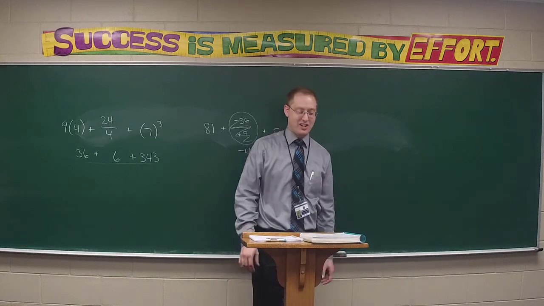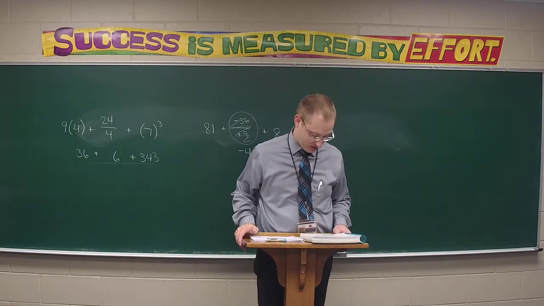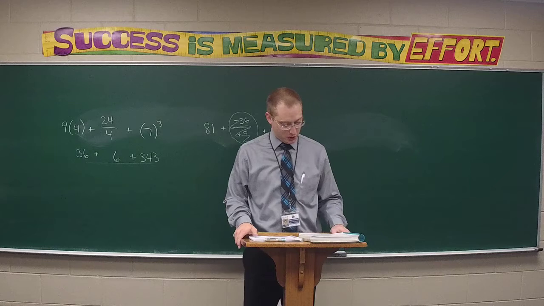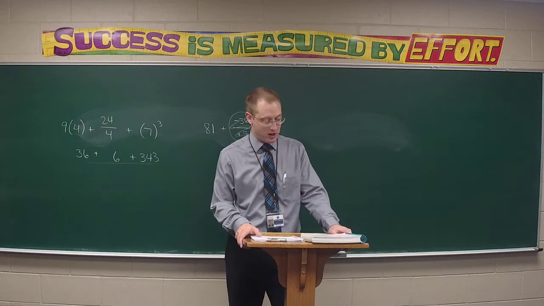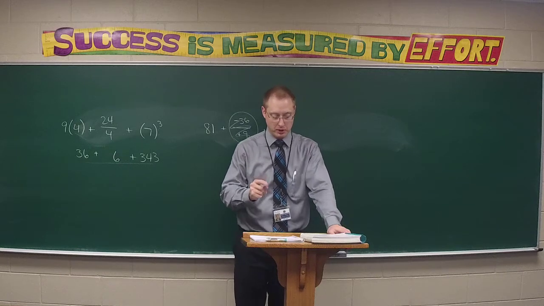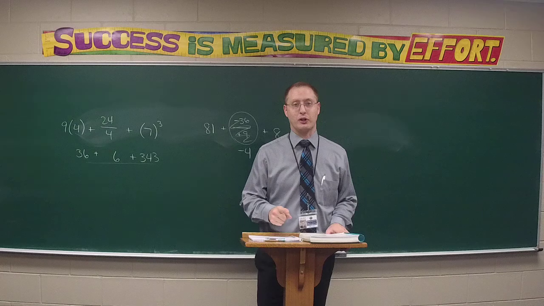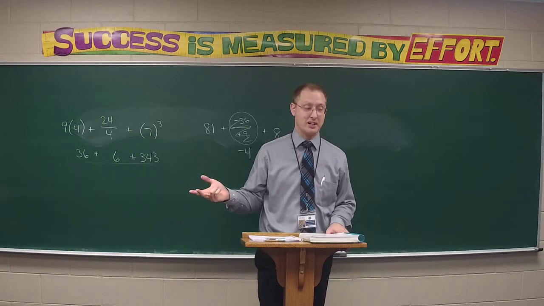Number 31, another triple distribution. Michael. 21y to the 4th, positive 41y cubed, positive 21y squared, negative y, negative 2. Very good. Number 33, when you're squaring the binomial, square the first, square the last, multiply and double. That's what people are going to forget if they mess up, is they forget to multiply and double. Or they forget that whenever you square something, you always get what sign, class?